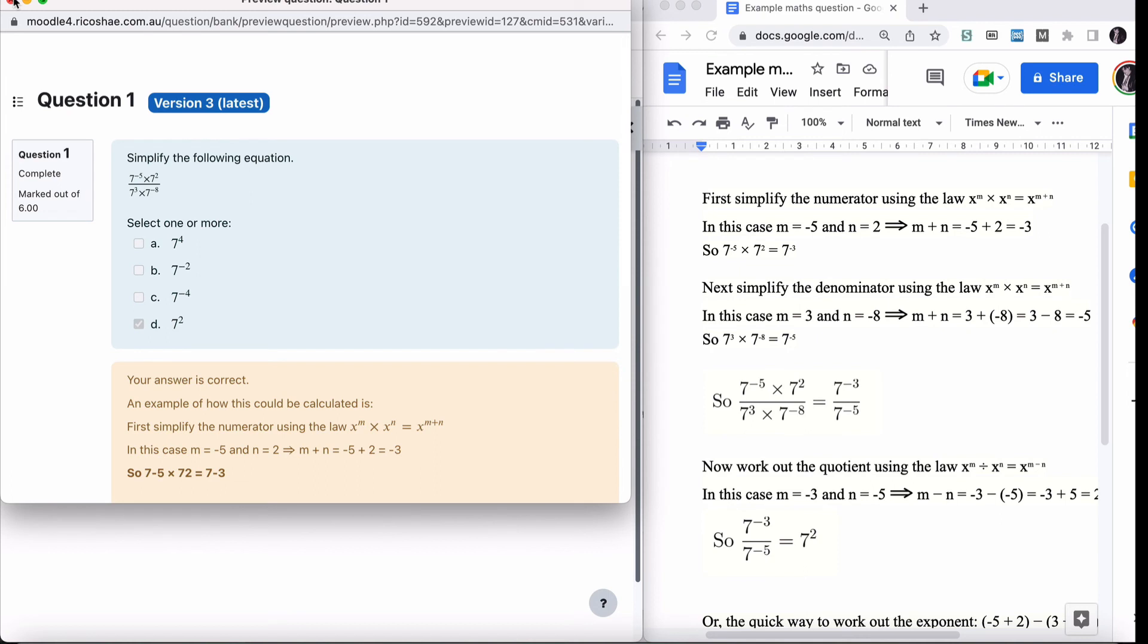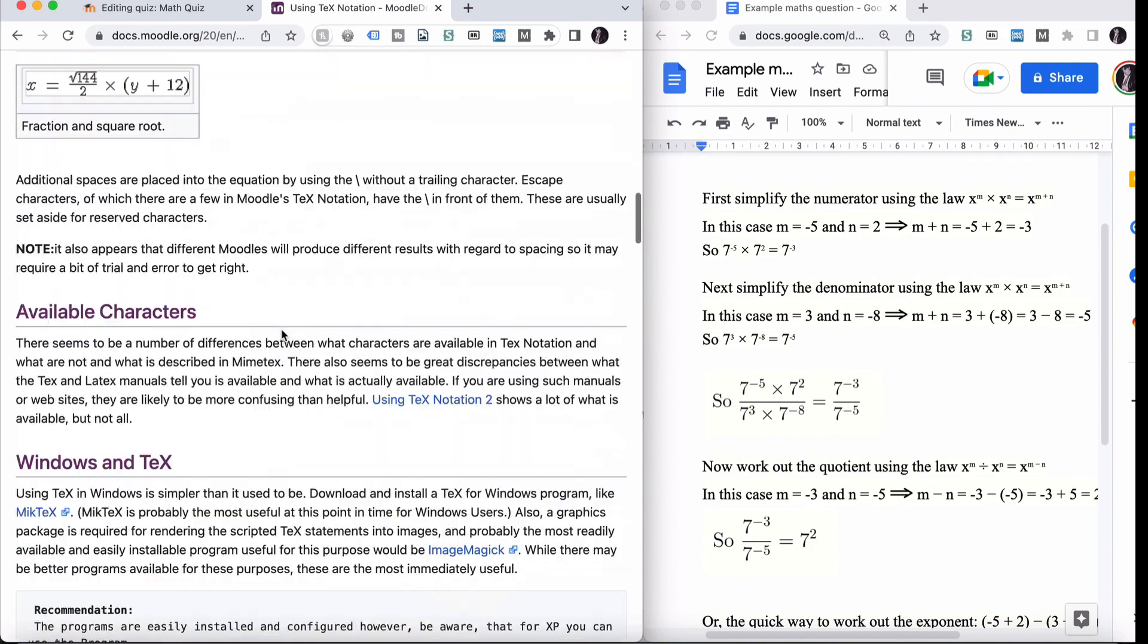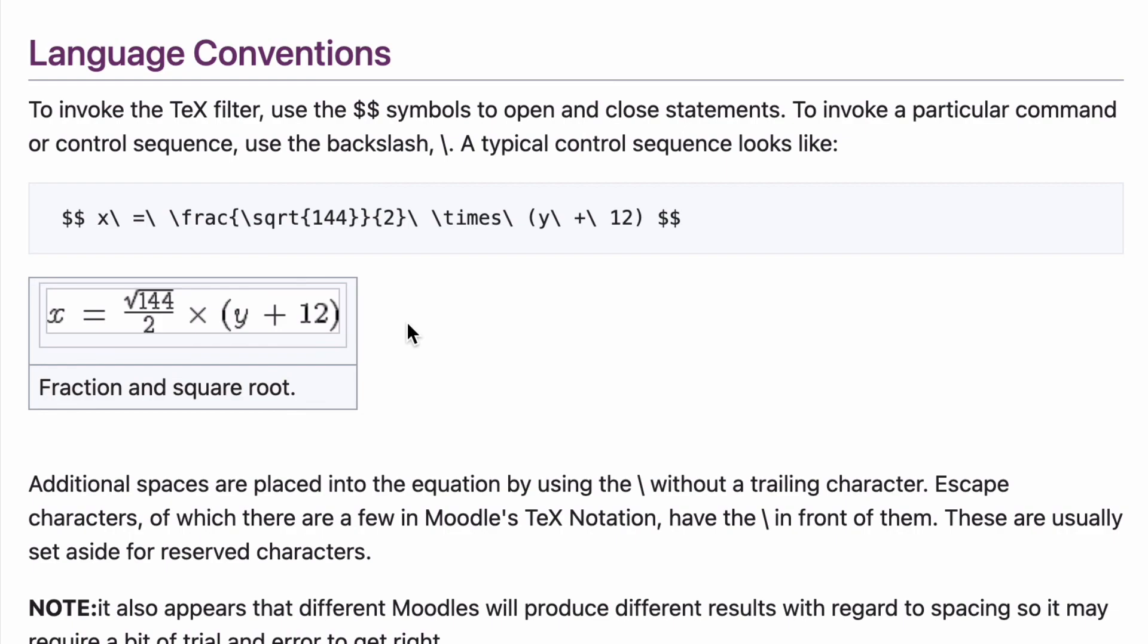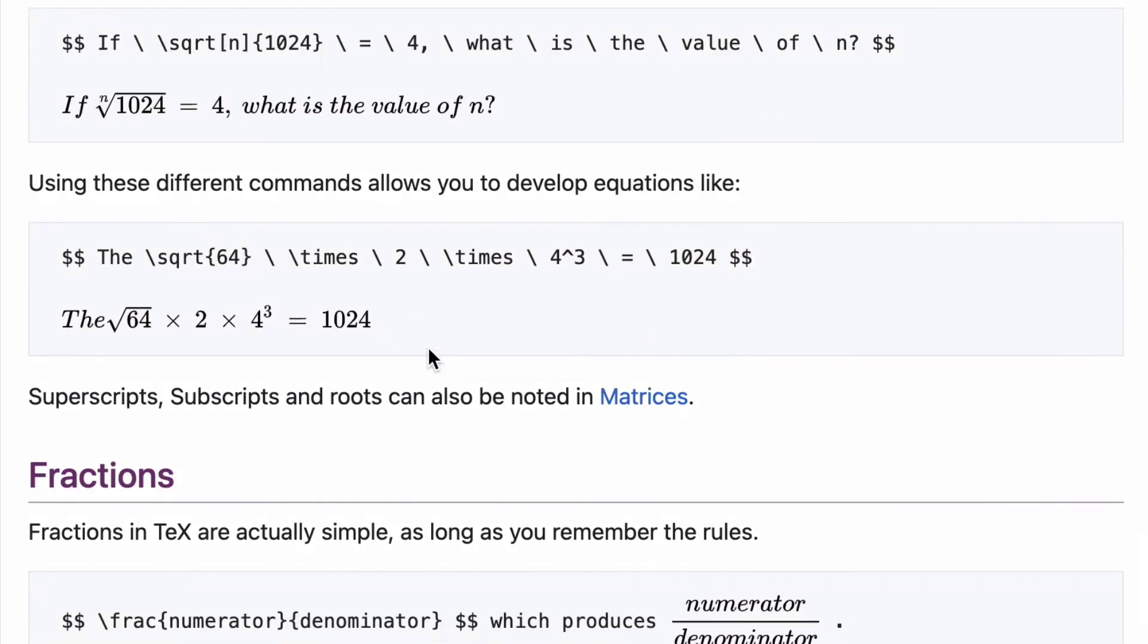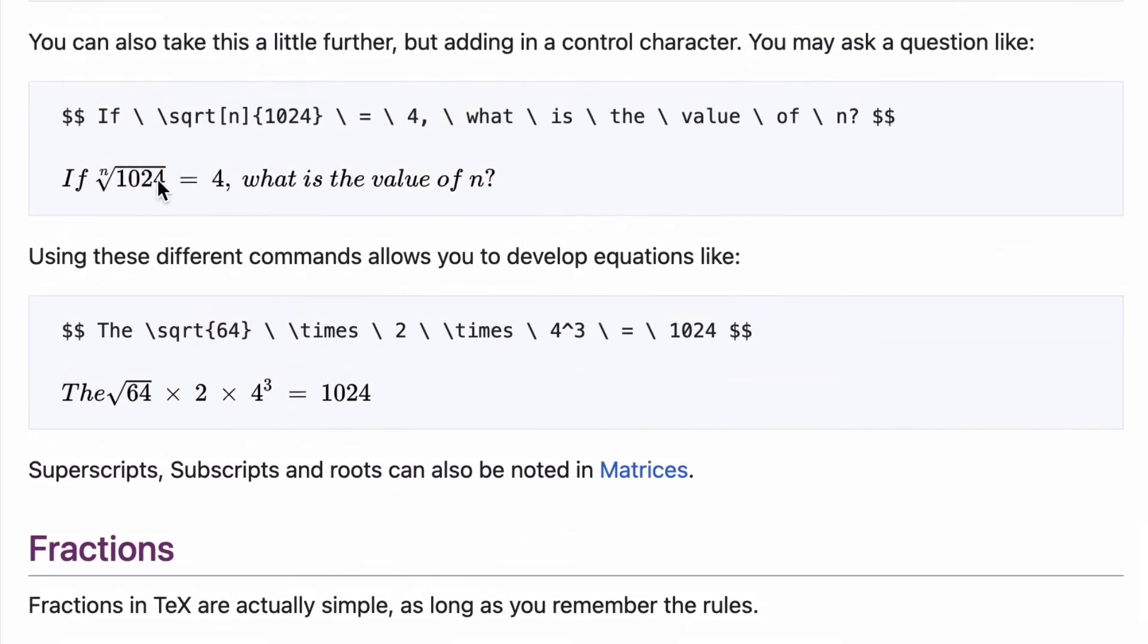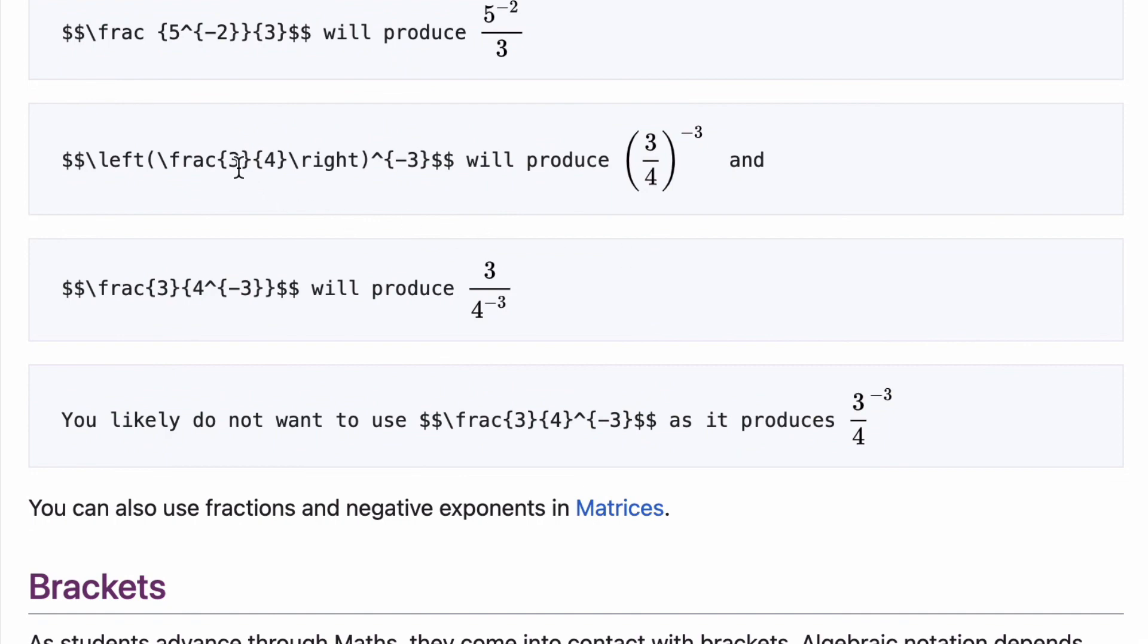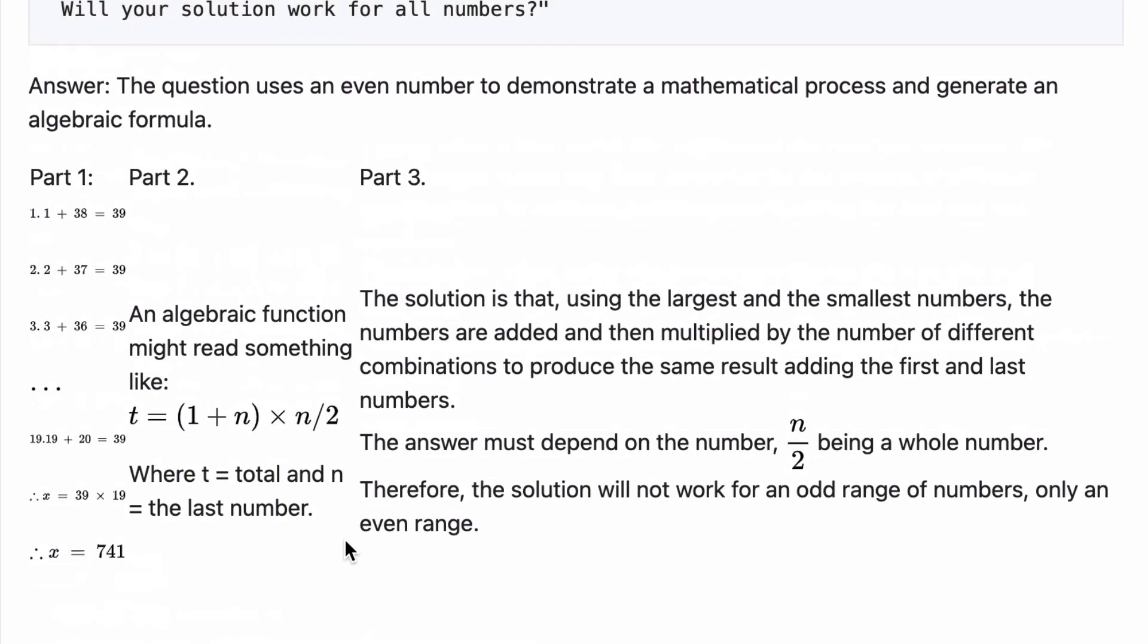But hopefully that's been a really useful bit of information for you on how you can put equations inside a Moodle quiz. And you can put fairly complex equations in there. If you're not sure. Check out the text notation. Look for text notation in the Moodle docs. And it will give you a really good explanation of how you can create each of these different fractions, equations, and what the conventions are to be able to create them. Really, really helpful, really useful, and you can create some amazing quiz questions, including all of the square root type functions as well are all in there. So that's useful. This is the fractions one that you've already had a go of. Then you can have embedded fractions inside brackets as well, combined, all of that sort of thing. So I can show you how all the brackets work, ellipses, and there's some more advanced stuff as well in the bottom.